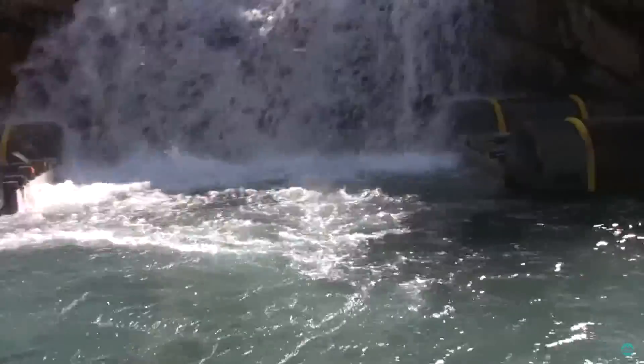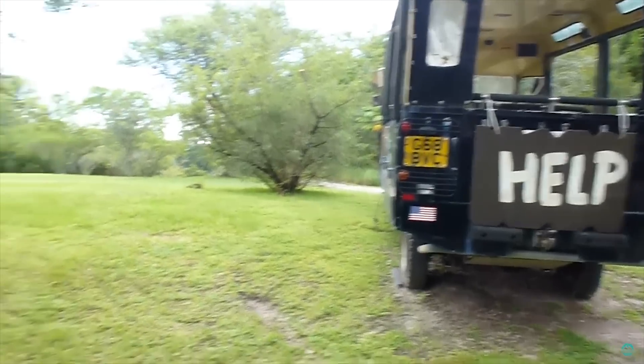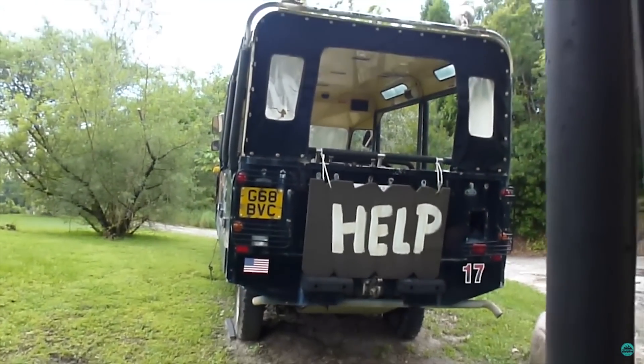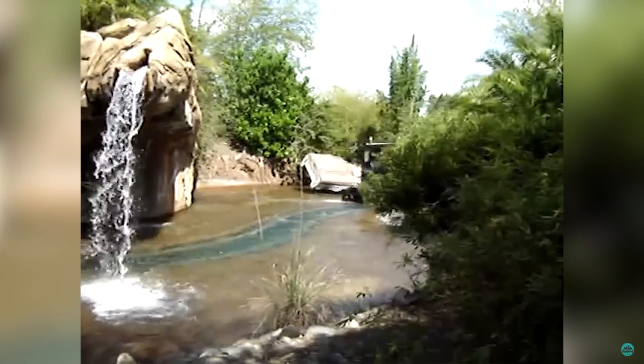While Cheetah Hunt would actually become one of the best rides in the park and one of my personal favorites, I can't help but miss the original Rhino Rally. It was a great attraction that fit in well with the park's theme. The first time you rode it, it was really surprising when the truck started floating down the river. With the removal of the water section, I can't say I'm sad the remaining shortened attraction was closed — it was a poor portrayal of what Rhino Rally used to be. A fitting and fun attraction for the whole family.